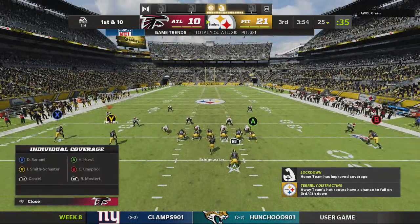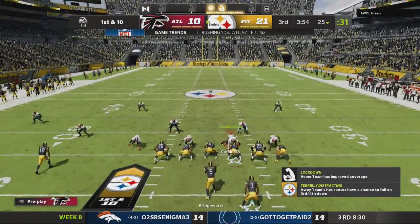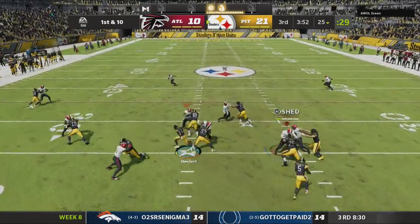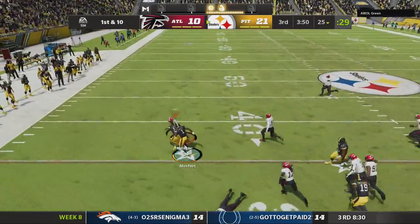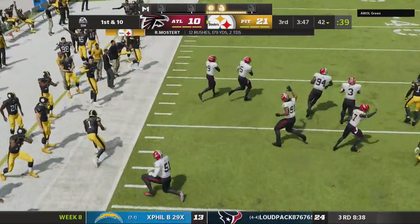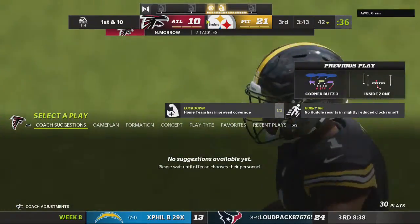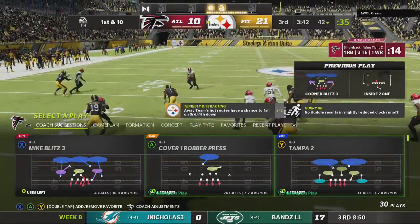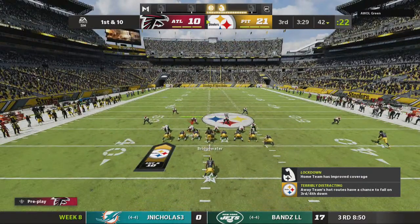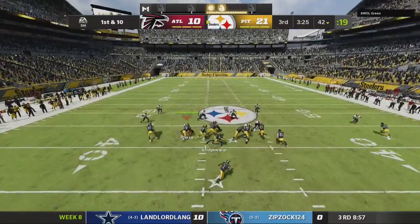The Steeler offense here about ready for their next drive. And coming off a 1-play drive that was so deflating for the defense, what's their mentality? How do they rally here and stop this offense? Well, hopefully there's some determination that sets in because they weren't ready to go on the last one. Give all the credit to the offensive guys for getting it done, but to allow a run of that length, that's just not being prepared. So now, are they determined? Are they ready to read their keys and make the proper plays? And we'll see how determined they are.